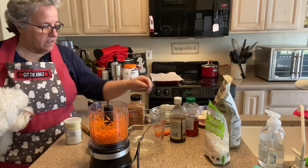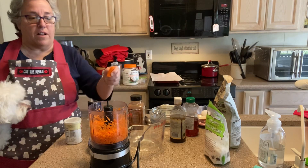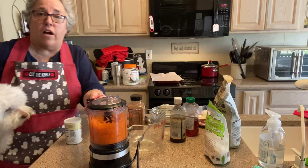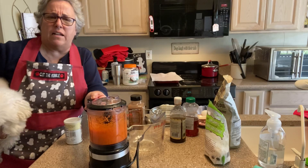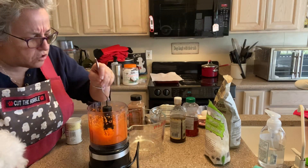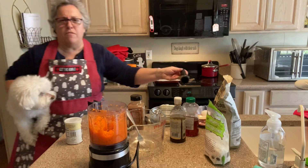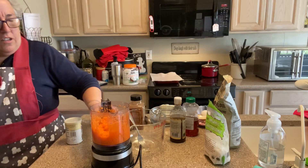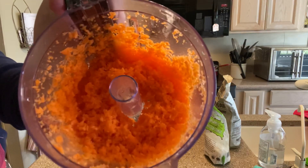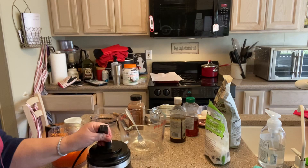I didn't put the third carrot in with you guys because I'm holding the dog, which I'll have to put down in a few minutes. There were two big carrots and one smaller one — three carrots total. This looks so beautiful, I have to show you how it looks. I was tempted to shred it by hand but I'm a little lazy. It looks like a snow cone — you can see how wonderful that is. She's going to be able to digest that — it's incredible!